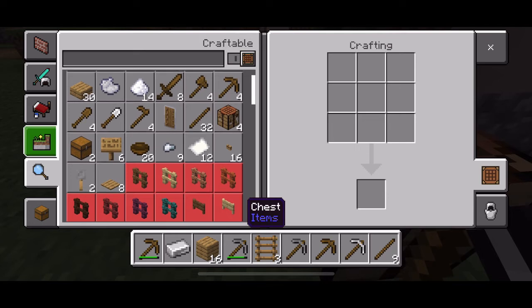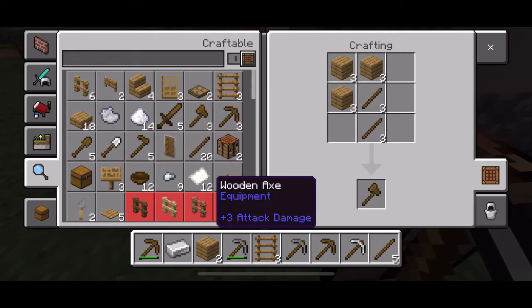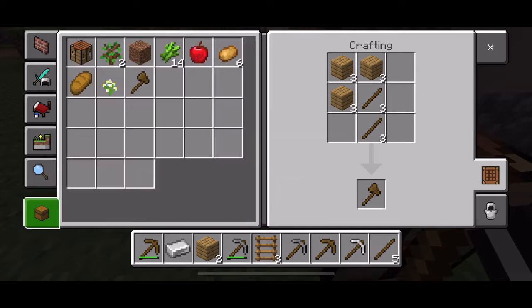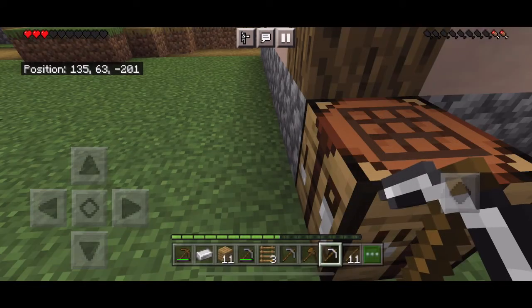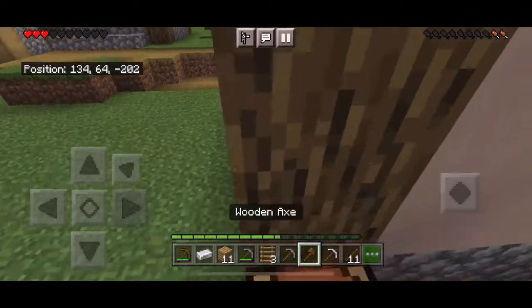So, my next challenge is to build a house. A house that can fit a crafting table, a furnace, and a bed in it. And it has to have a door. So, that challenge will start basically 3, 2, 1, let's go.